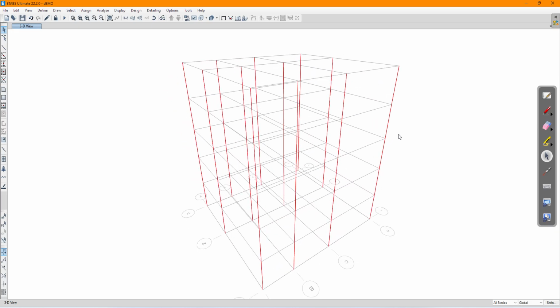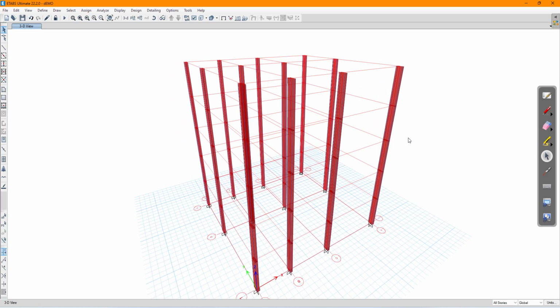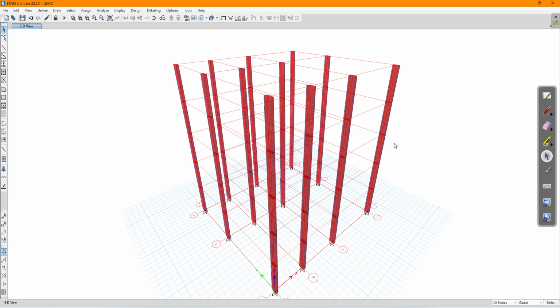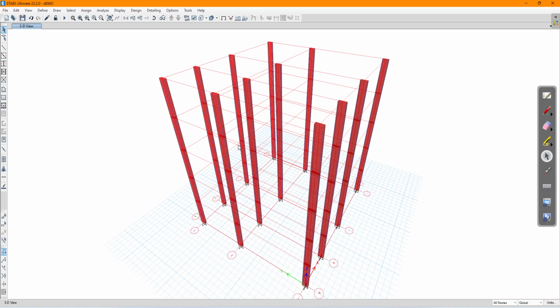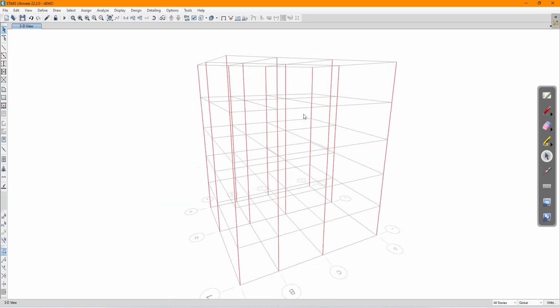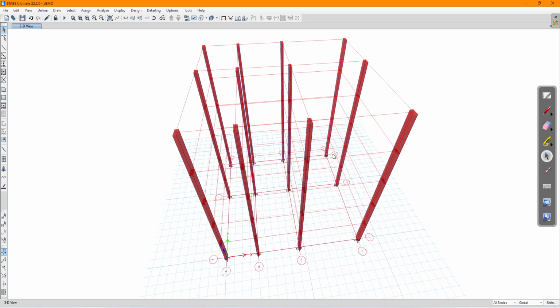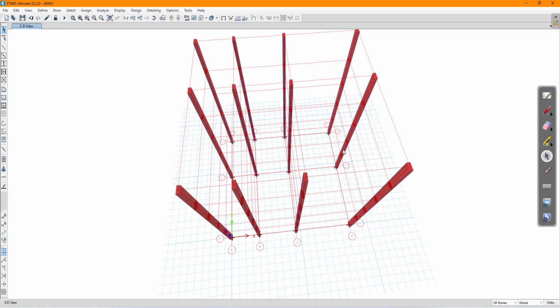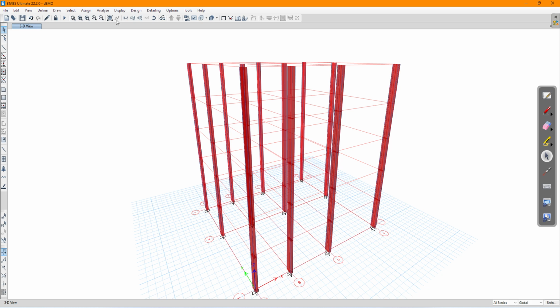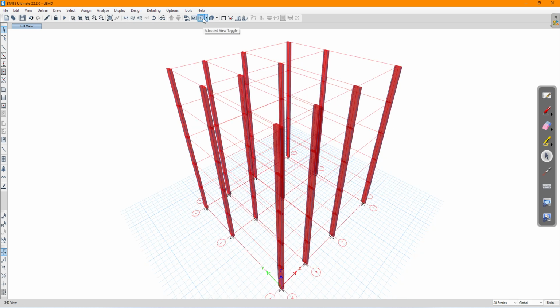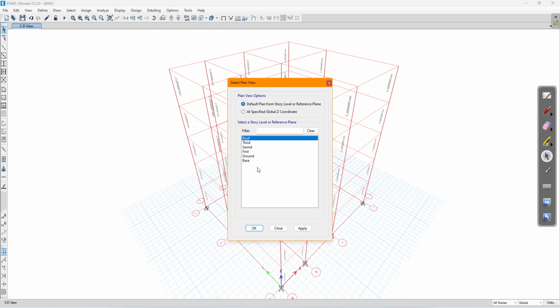You can rotate this model by pressing the shift key on the keyboard and your mouse scroll button. See here, I have modeled columns in all the floors. So next we will take up modeling of beams.